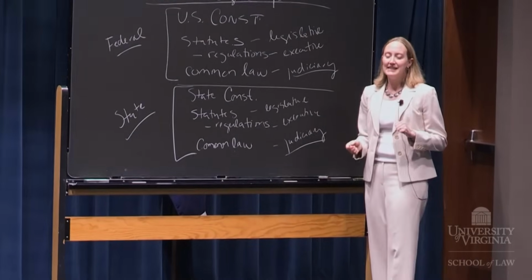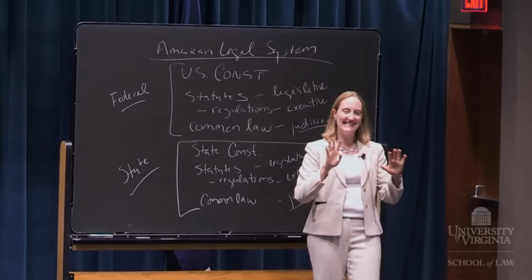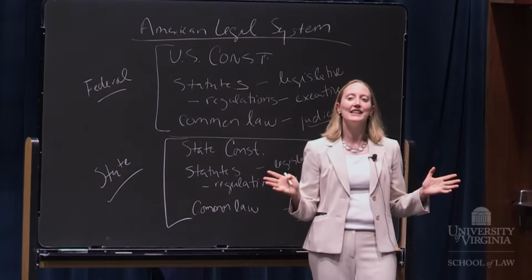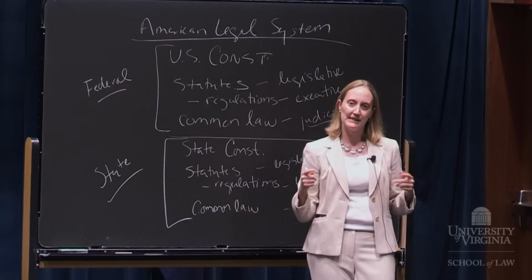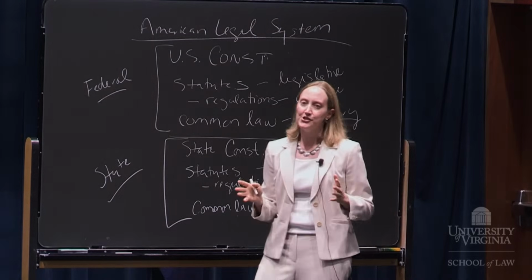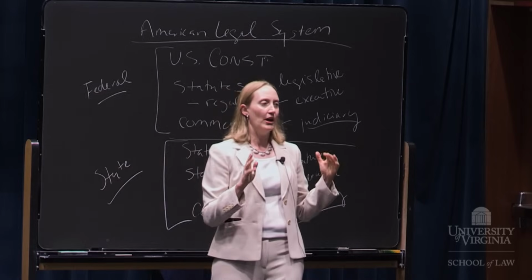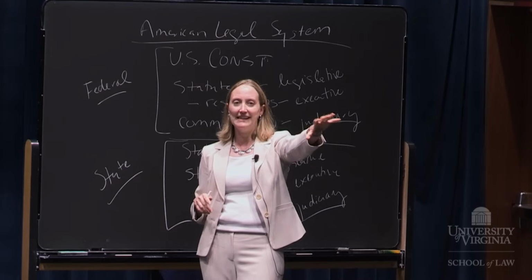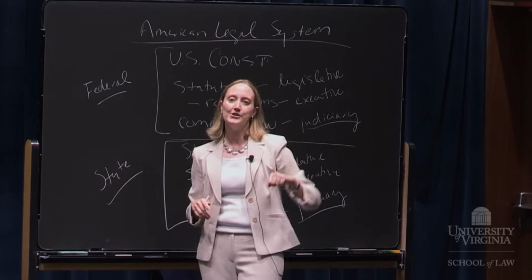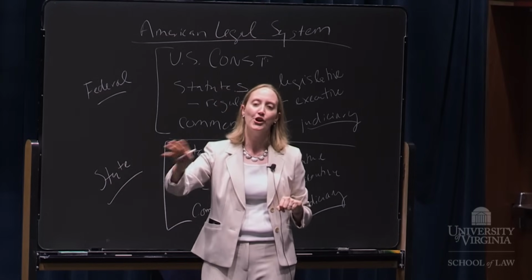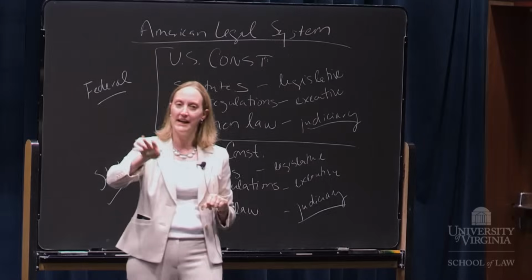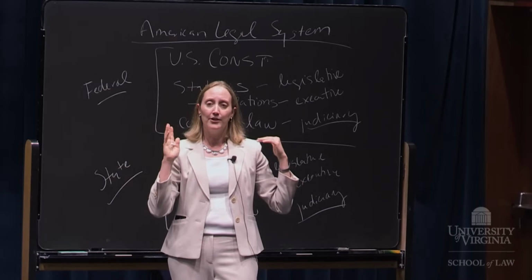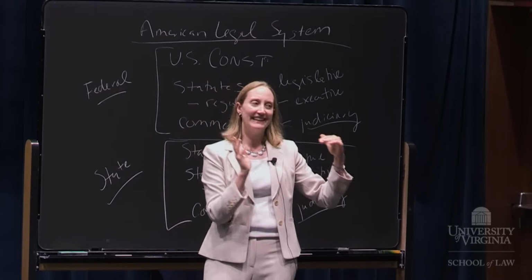So civil procedure is a little bit difficult to put on this map just because it's got a kind of funny aspect to it. It's not as straightforward to put on this map as others are. So let me explain a little bit about civil procedure. Civil procedure are the rules that govern federal cases that are filed in the federal system. What you get as civil procedure, it's federal civil procedure. You could take another class on Virginia civil procedure. When you take the bar in New York or California or Texas or wherever, you'll need to learn their state rules of civil procedure. But civil procedure is the rules that govern the filing and life of a case.